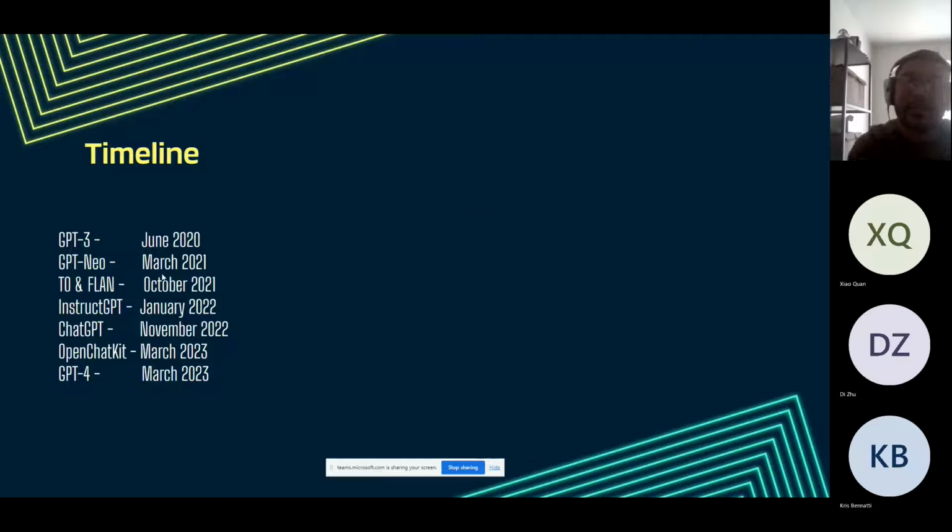In March 2021, we had the first open source model come up. Prior to that, I was a little worried that language model research is only something that big tech labs can afford. But then Eleuther AI, a community research organization, came up with GPT Neo. The model here is a 2.7 billion parameter model. I'm not sure many would classify it as an LLM today, but still it was a landmark effort.